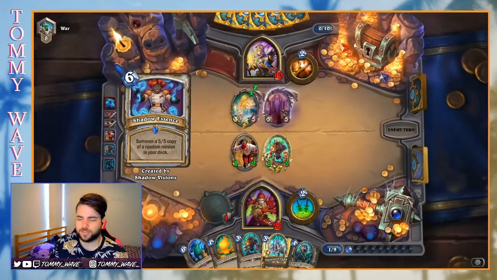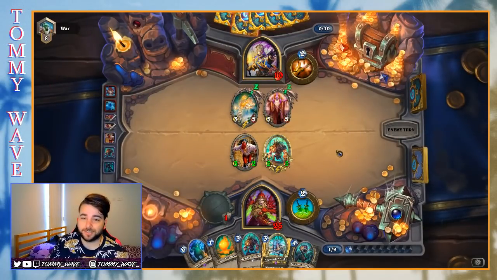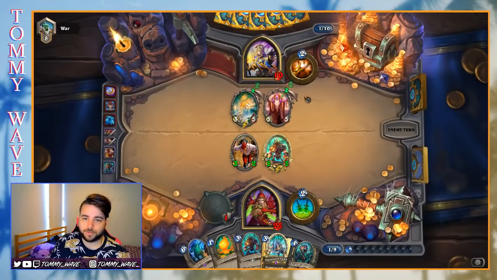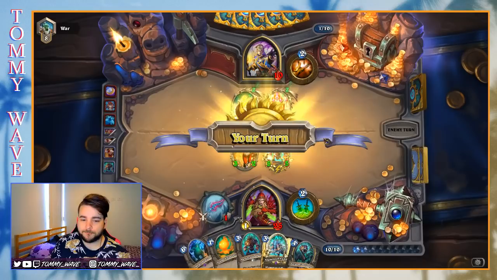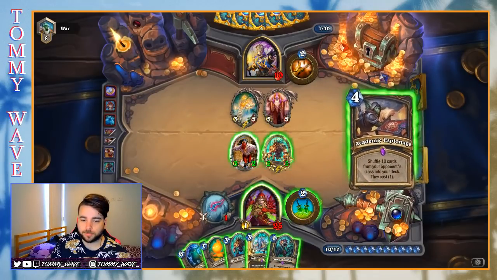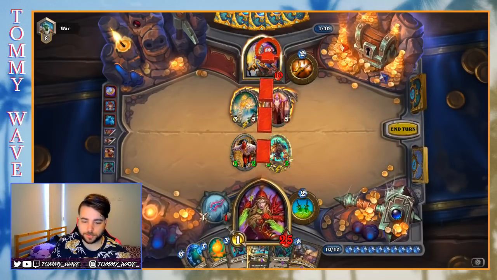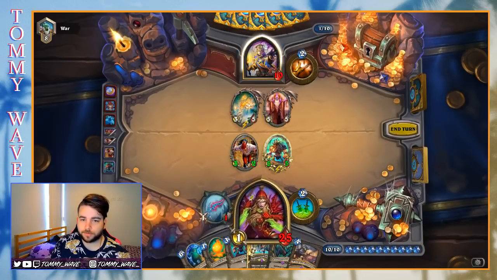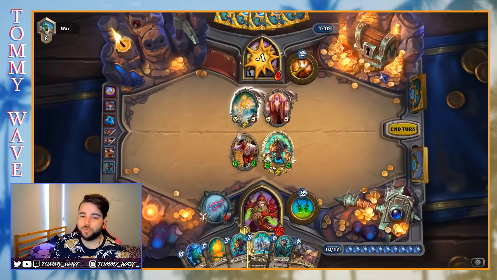Oh my gosh. What is this? Coin Holy Smite? Nothing. Well, this is lethal. Here we go. Right? 1, then this is 6, and this is 3. Here we go. Oof!